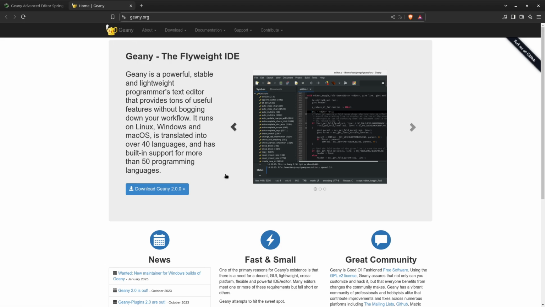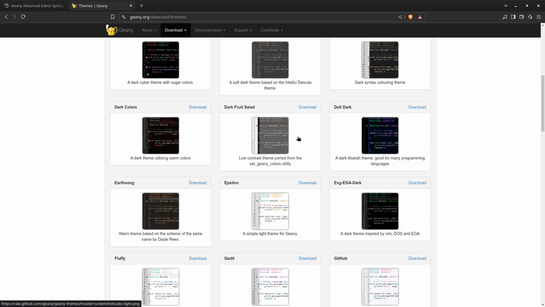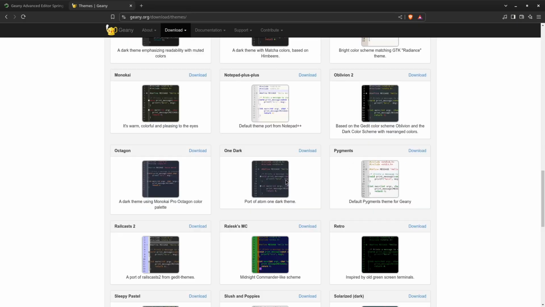It's very fast and small. It comes with a whole bunch of stuff. For example, of course, if you donate here for open source, you go here to download, see these third-party packages. You can get nightly builds and themes. So I want to go to themes for a second. You can see there's different themes available. There's ABC Dark, and there's so many light themes and all this here.